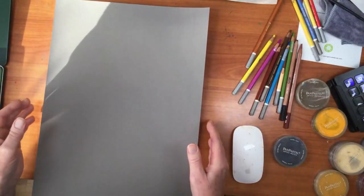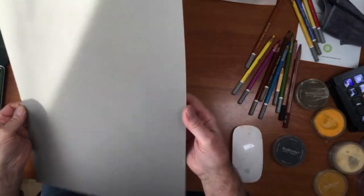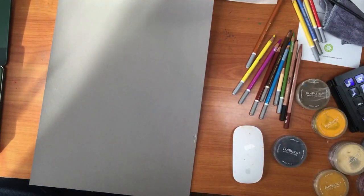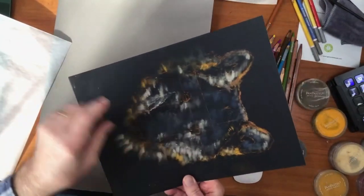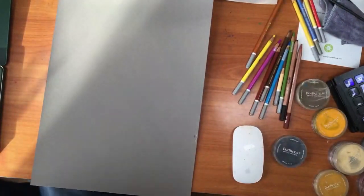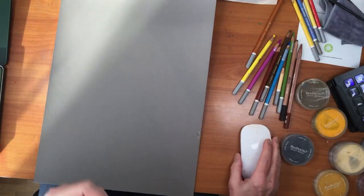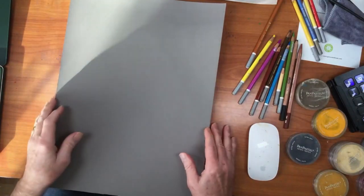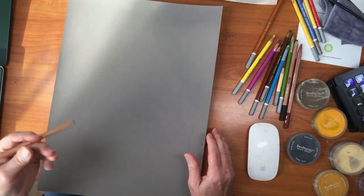I've got pastel papers of different thicknesses and types. This is what's called pastel mat — it's on a little bit of board. This stuff here is where I've been messing around; this is like sandpaper, like we did the two sunsets on. This pastel mat is more velvety — it feels soft. So what I'm going to do is try the pastel; I'll draw in the squirrel lightly and then see if I can build it up. I'm not going to put a background in — I'll just use this dark grey.